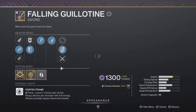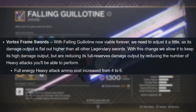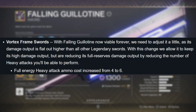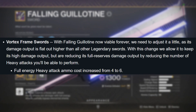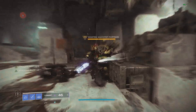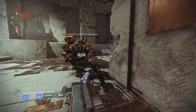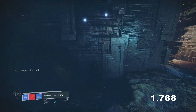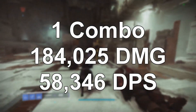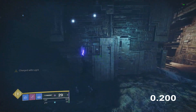Up next will be the Falling Guillotine. Pretty much what they said about this one is if you just look at Legendary Swords, it was being used the most by far. So what they've decided to do is increase the cost of a heavy attack from 4 to 6 ammo, which is a pretty interesting move — it won't really affect the DPS numbers themselves but will affect the total damage output numbers. Going in and looking at the damage numbers on Carl: doing 6 light attacks to get the damage numbers from x0 all the way up to x5 Rule of Blades, and doing a full heavy attack at x5, which hits 6 times. The rate of fire for one combo takes roughly 3.1 seconds, meaning the DPS is roughly 58,000.